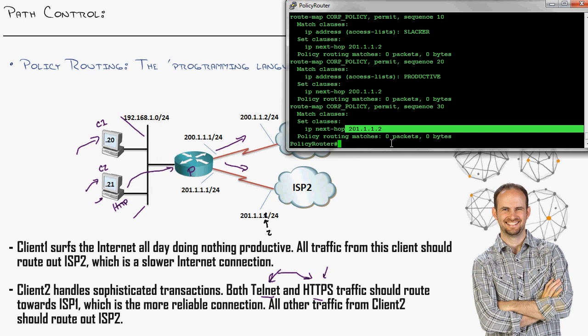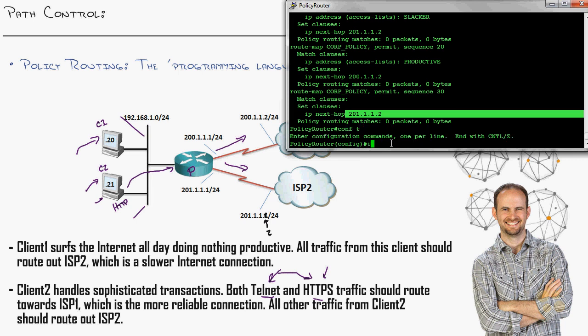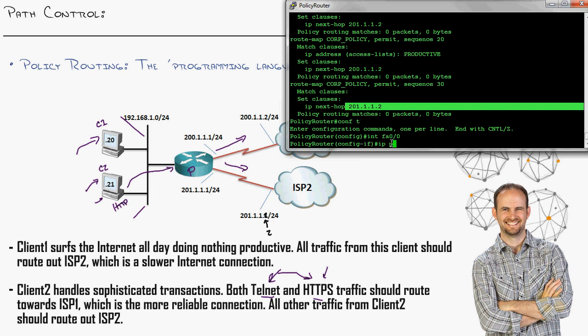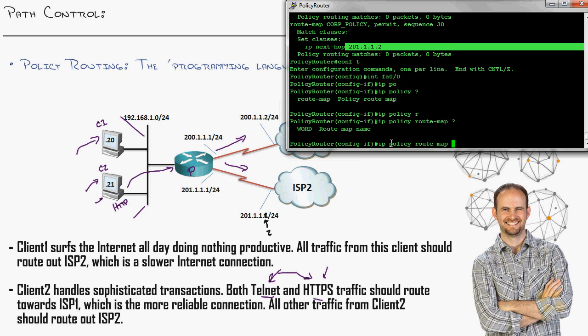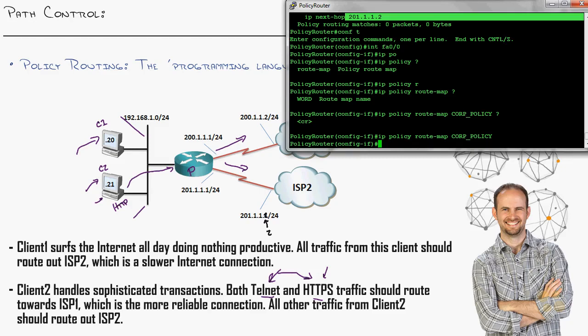Now, we're not doing NAT or anything else like that in this case. If we did have NAT policies created, they would also engage when we applied this route map. But for now, let's apply it. I'm going to go into interface FastEthernet 0/0, and I'm going to do an IP policy route-map, and we'll do corp_policy. Enter. We now have policy routing in effect for traffic coming into FastEthernet 0/0. So this is an incoming thing. As things come into that interface, it will be affected by that corporate policy.